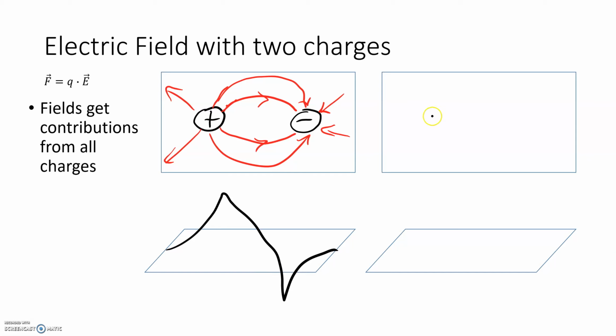If I take the same picture and I go to 2 positives versus 1 negative, my electric field lines would go farther out from the 2 positives before they start getting reeled in toward the negative, because the positive having more charge would have a longer reach.